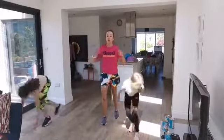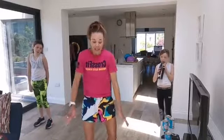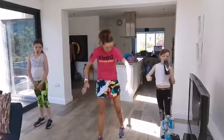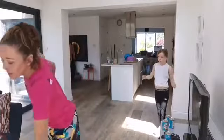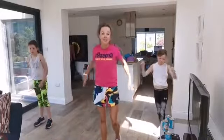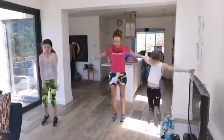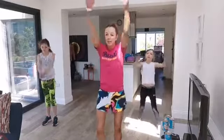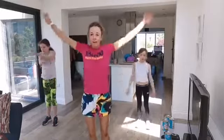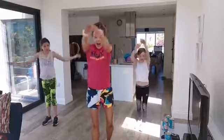Circle those shoulders for me — the body will feel a little out of breath during the warm-up, that happens. Circle those shoulders, brilliant. Now bring it forward — today's class we're going to lift the weights and start putting some load in. Take it bigger circles backwards. This is our first class lifting weights, which is exciting.